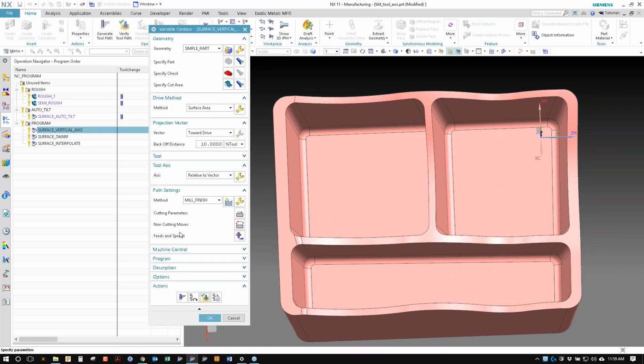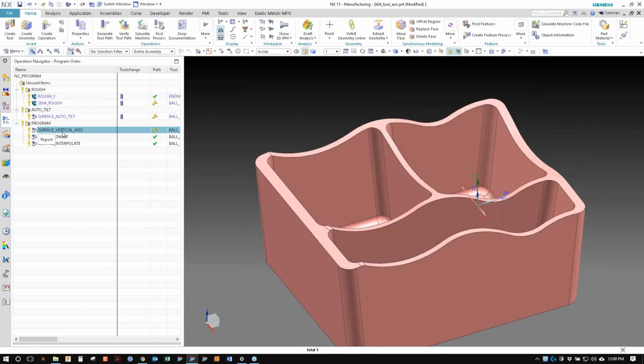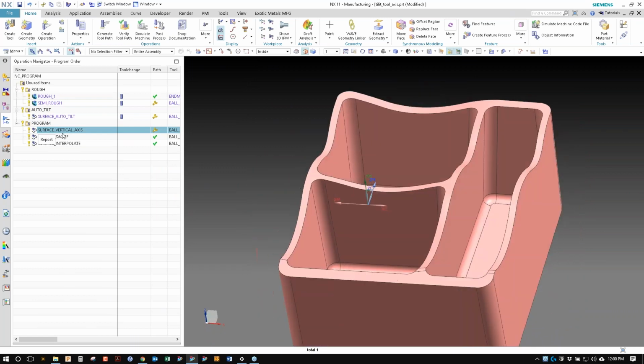And there we go. We got a collision-free toolpath just by a couple clicks and then letting it process. So much faster than the interpolate.